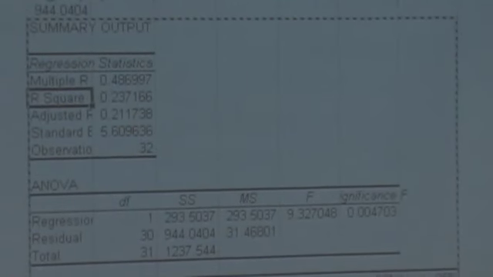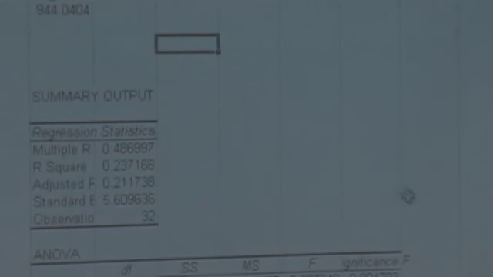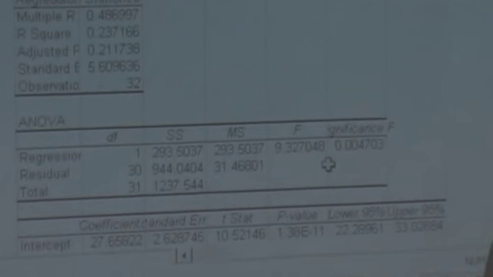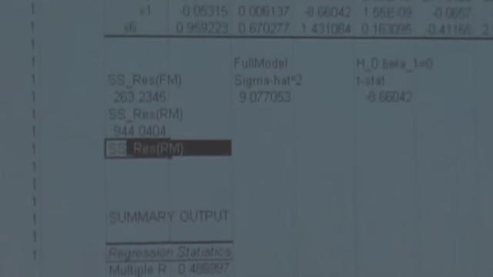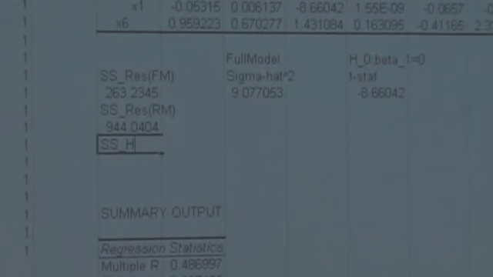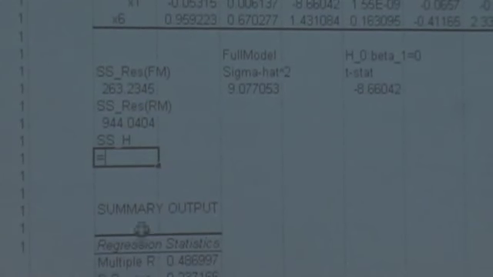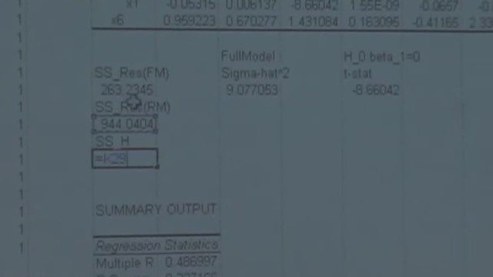Get this out of the way just a little bit. Okay. And that's all the other number I needed, right? That's the only other number I needed. So when I take the difference of these, the SSH is the difference of them. Equals the bigger number minus the smaller number.